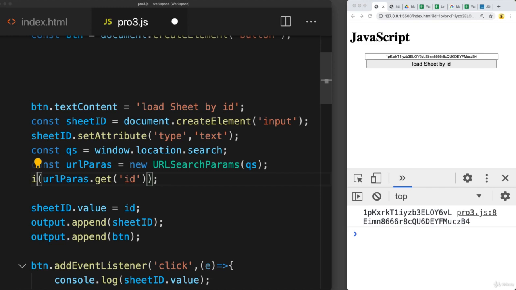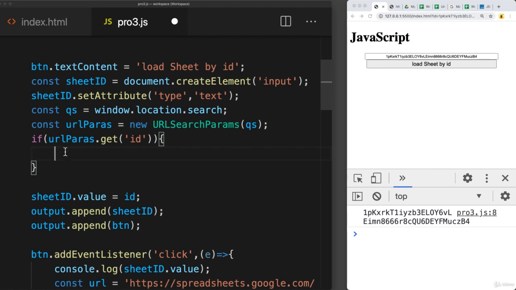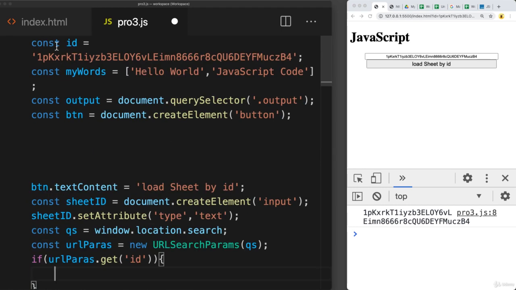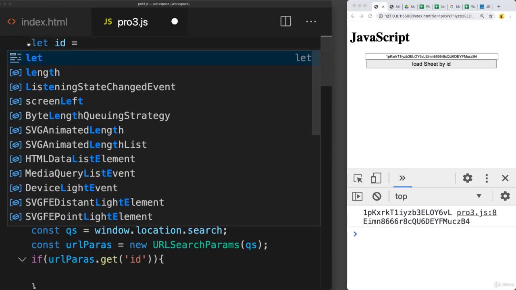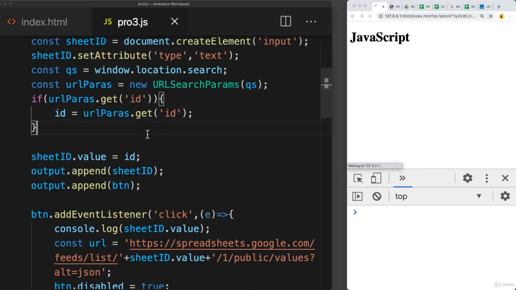So let's have a condition, and if it does exist, then we'll set the value of ID, and we're going to make it so that we can manipulate it and set the value of ID to whatever we've got there. So if it does exist, then it will load the ID.